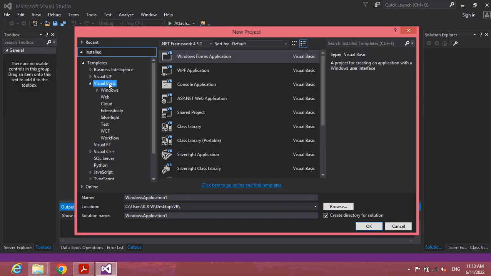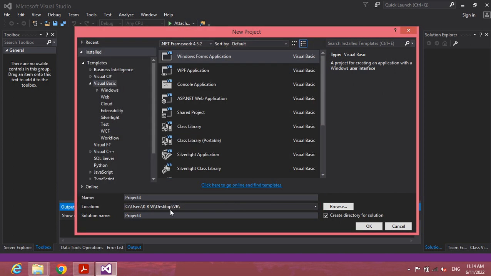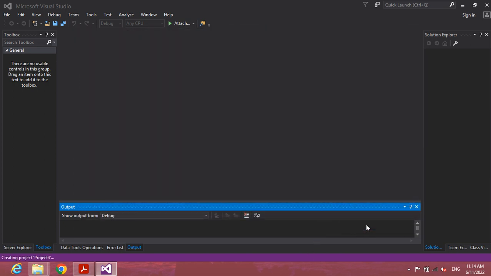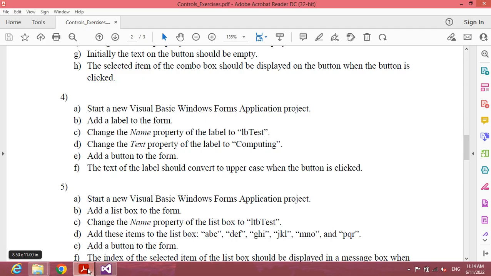Here Visual Basic, and now Windows Forms application. This is our question number 4. Therefore, let's name the project as project 4. After that, we use the same folder we used to save our previous answers. Now once we press OK, again we have the form as usual.